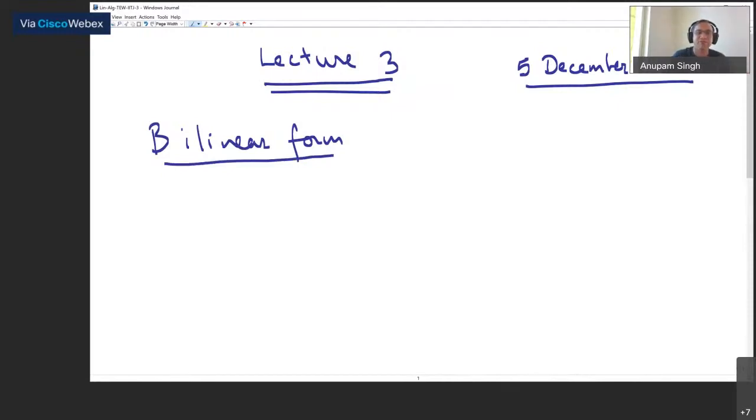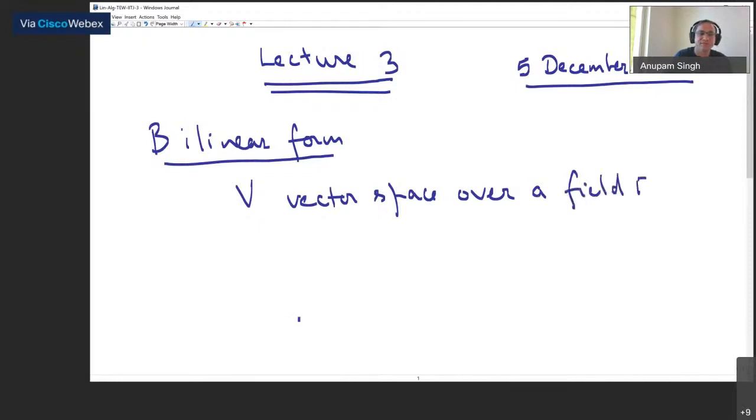operators. But why do we study that is a little bit confusing in the beginning, and that is why I want to begin with this topic. So we have a vector space V over a field F. Of course, we have finite dimensions, so we'll say the dimension of V is, let's say, n.